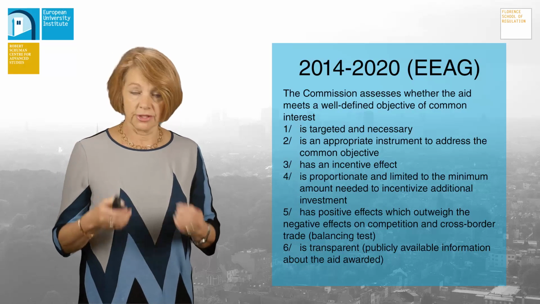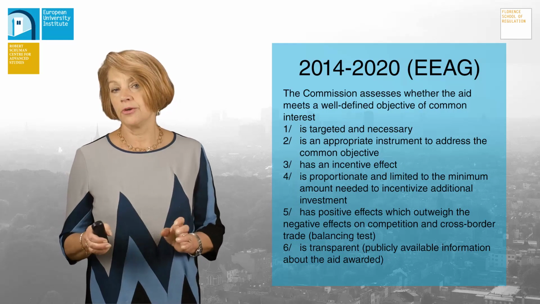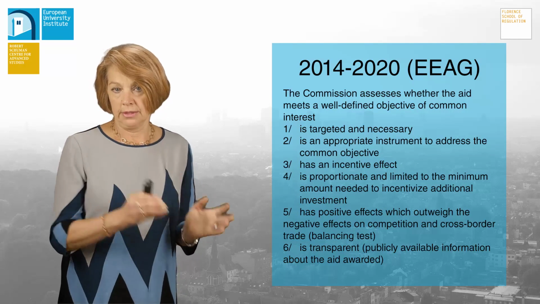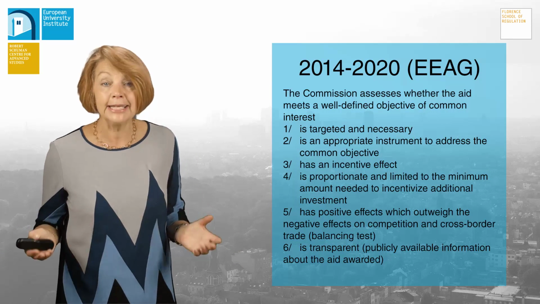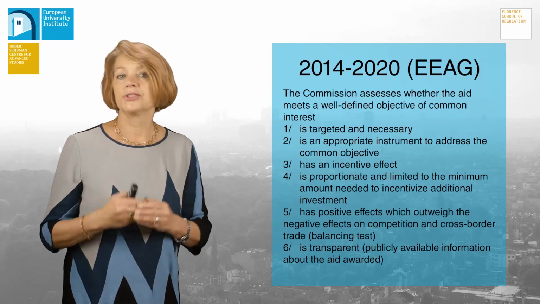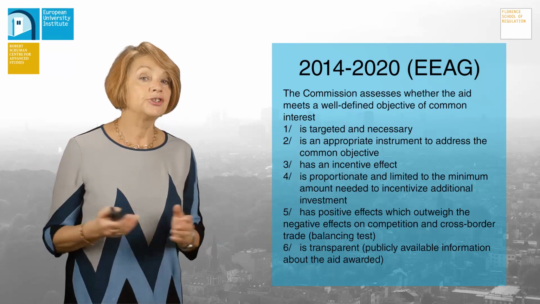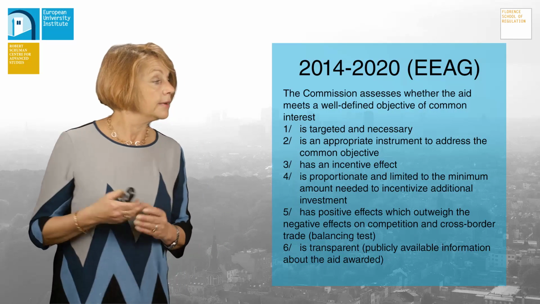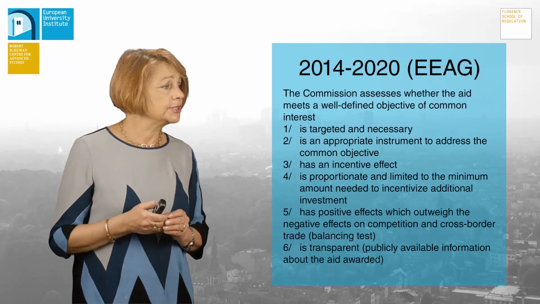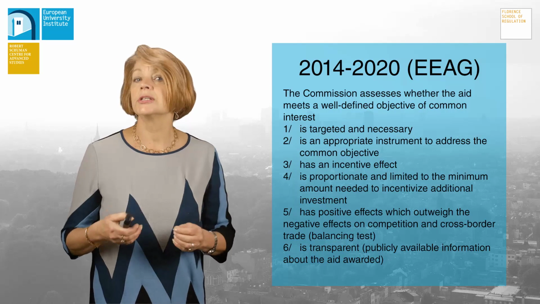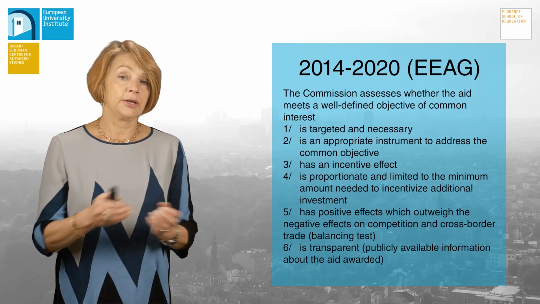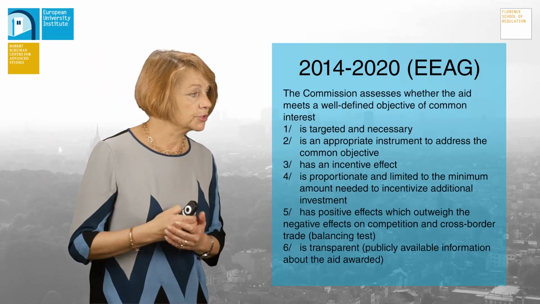And essentially then the Commission wants to establish, on the basis of information provided to it by the Member State, that the measure in question meets an objective of common interest. So the Member State is actually doing something that the community likes, like promoting renewable energy, we like that. That it's targeted and necessary, so the Member State can show, well, we have to promote solar energy because it's still too expensive, it can't compete on the market alongside coal and gas and other types of fuels. They have to show that it's appropriate to address the problem and has an incentive effect. So in other words, undertakings have to change their behaviour. You have to show, well, if they didn't get the aid, they wouldn't do what we hope they would do. So this is another important principle.